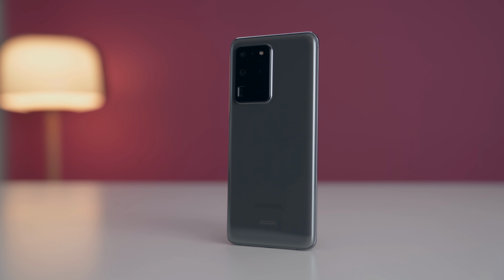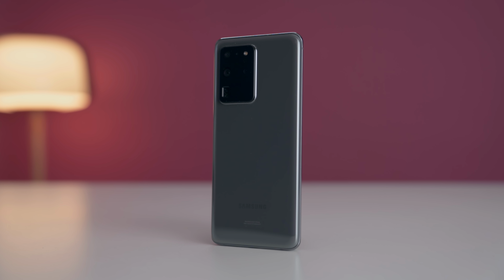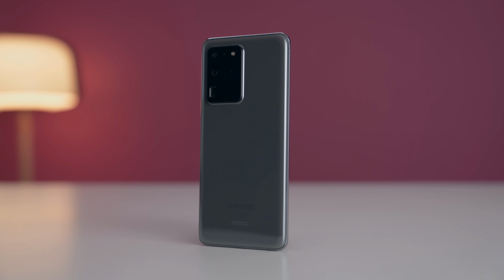So I'm just gonna preface this video by saying the Galaxy S20 Ultra is an amazing smartphone. There's not one thing I truly have to complain about. My time with it so far has been amazing. Everything from the battery life, to the camera, to the display, to the performance. The only area, and this is a small one, that I still think needs improvement is the ultrasonic fingerprint scanner.